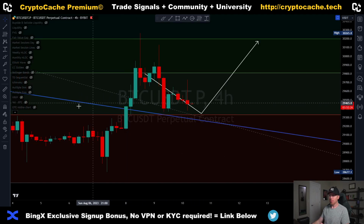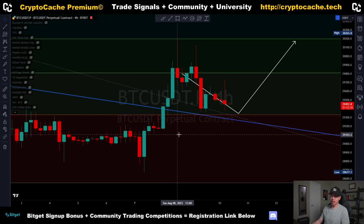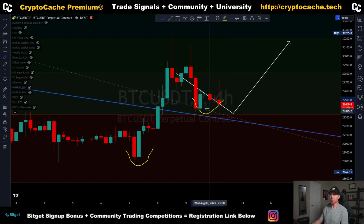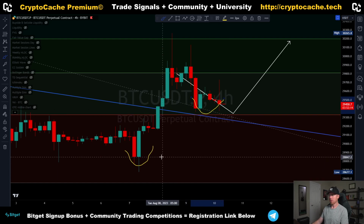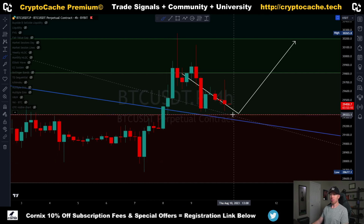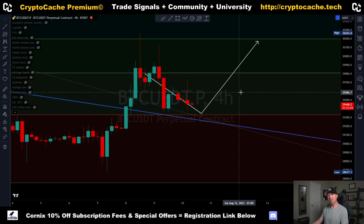Okay. Take a look here. We can see we are starting to make lower lows and tentative lower highs, but prior to that, we were making higher highs and higher lows. In the big picture, though, we are still making higher lows if you look at it. So again, as long as our next low isn't somewhere in the range of 28.8 or lower, we should be in good shape. Ideally, we're going to want to close today above 29,300, though. That's just the bottom line. If we lose this level here today, it'll become kind of iffy, right?